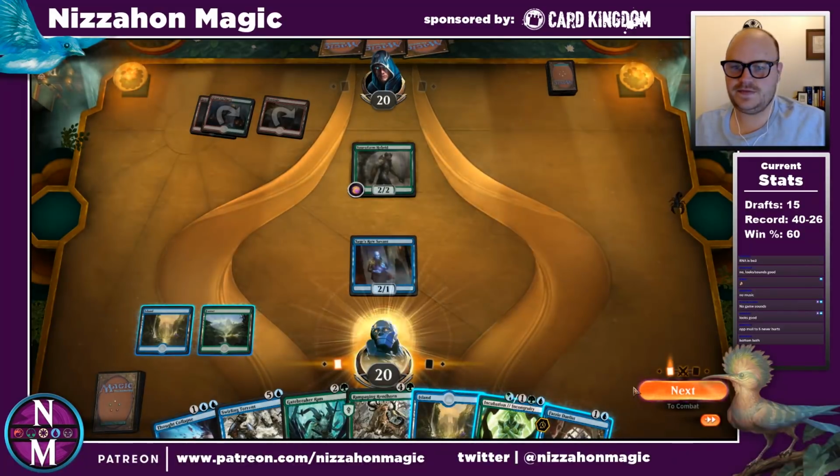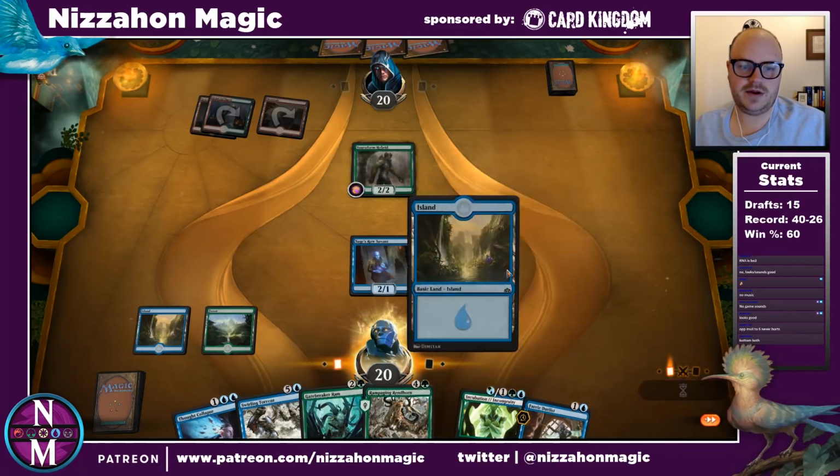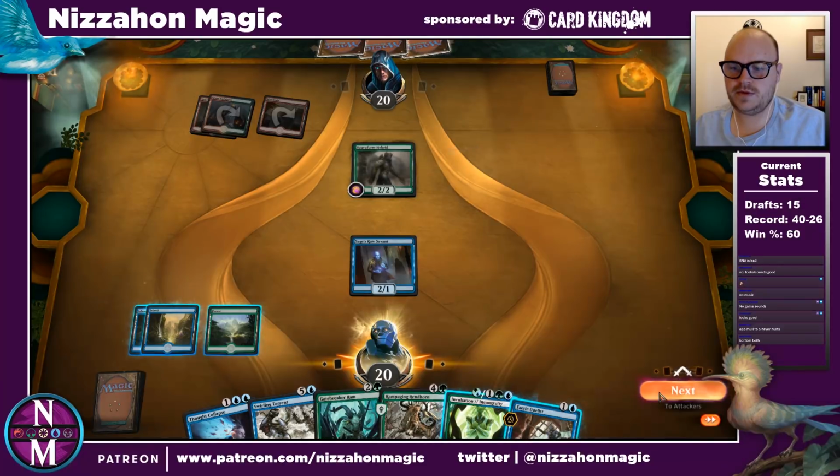All right. So I can use Fairy Duelist now to kill the hybrid, potentially. So that might be worth it. It probably is.